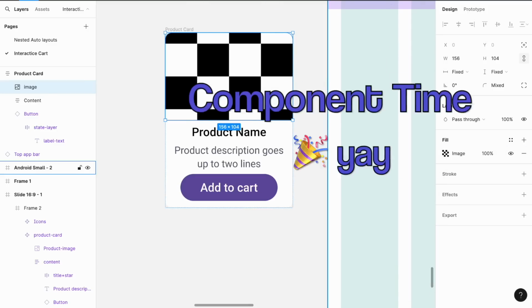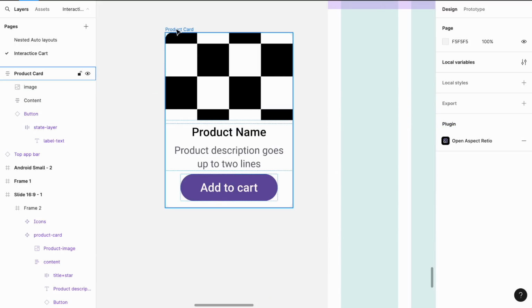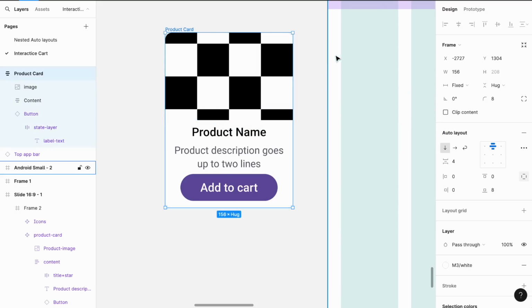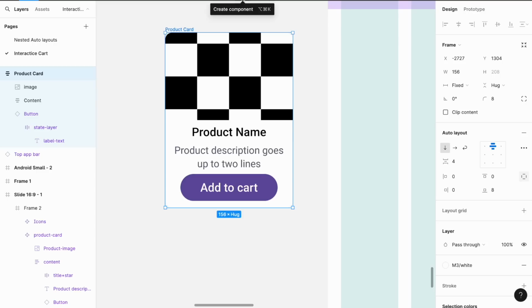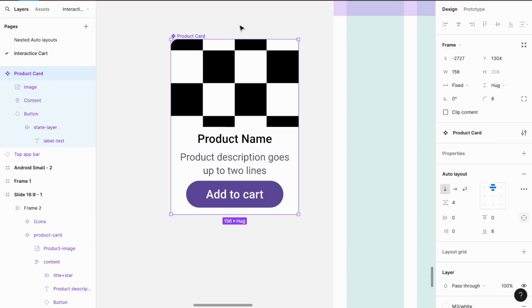And I said component, but we actually didn't make it into a component yet. So let's do that. We're going to select this product card. I'm very happy with it. It has everything that we need. And we're going to go, you probably don't see that in my screen, but we're going to click on the diamond on top of your Figma bar to create a component. And now this is a component. Now, what does it mean? This is reusable. This is scalable.